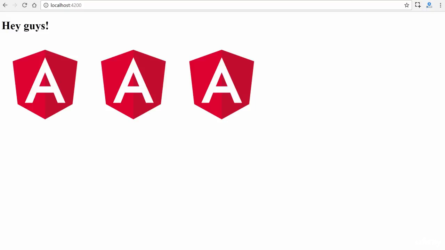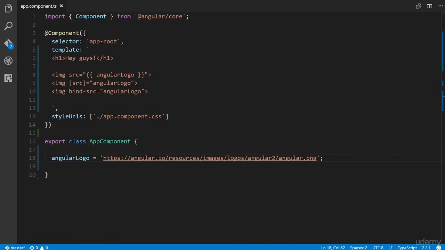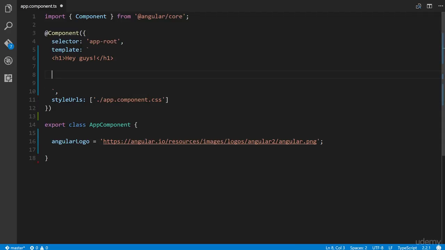Another common use case for property binding is on an input element's disabled attribute. It allows you to control when a given input element should be enabled or disabled. Let's go ahead and add the following template. Let's get rid of this right here, and we'll add it on a button.